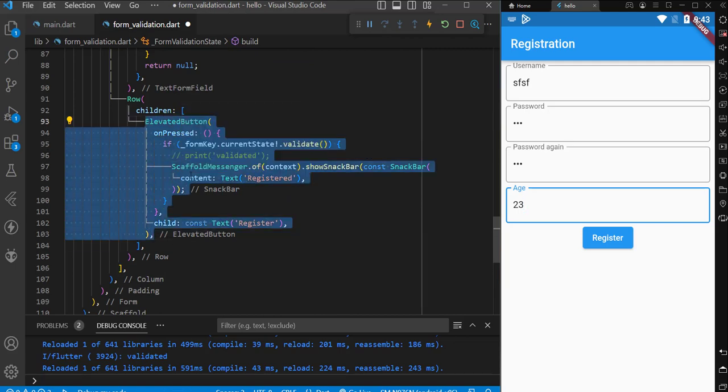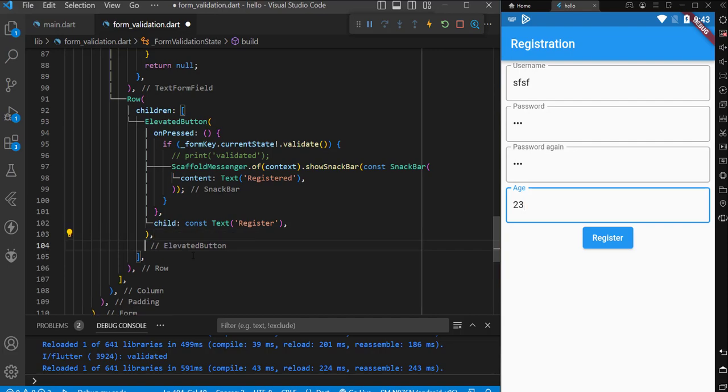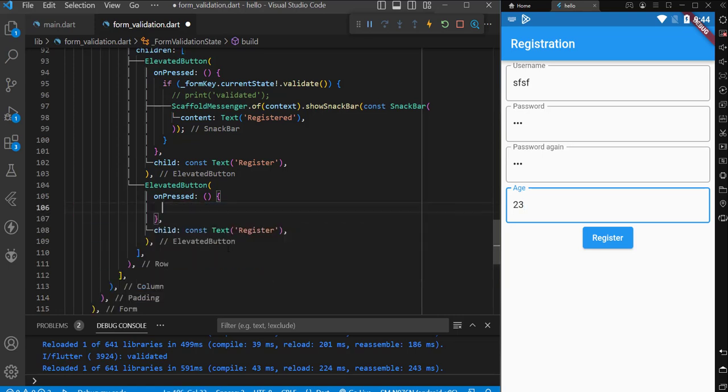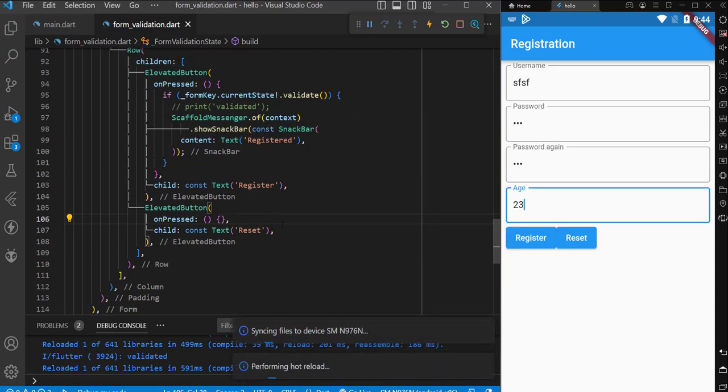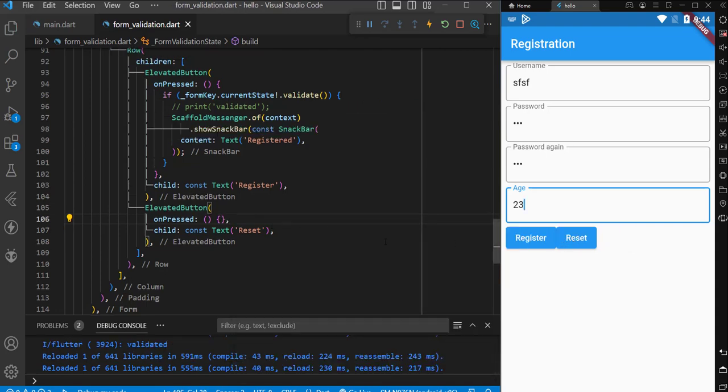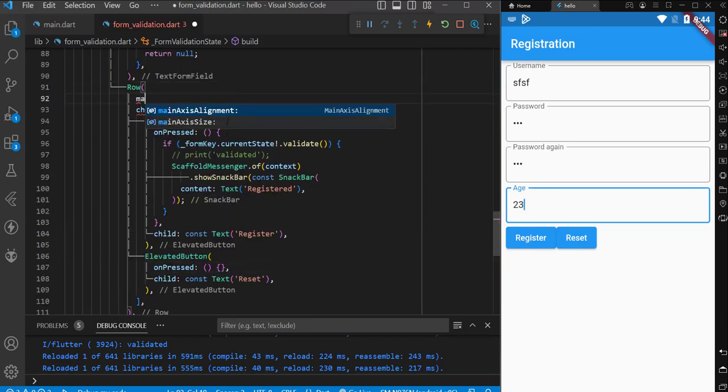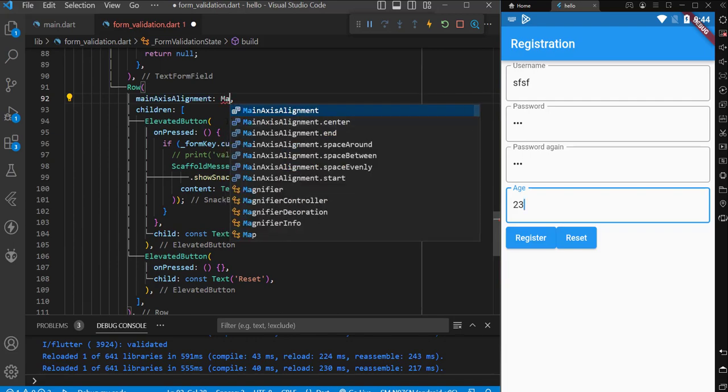Just copy this elevated button and paste it there. Then we don't need the validation, so you can delete the validation here in the reset button. Just change the name of this button to reset. If you save this, you see another button there. Let's move both of them to the center of the screen by adding the main axis alignment to the center.